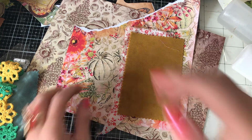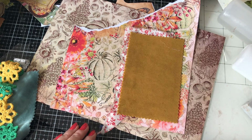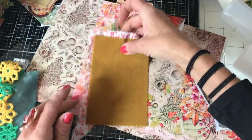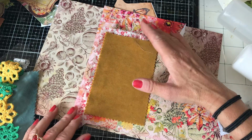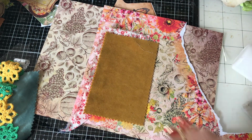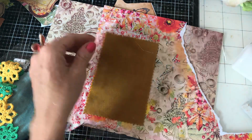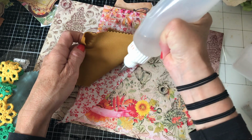What do we think to that? Don't know now. Let's just have a look. Putting it upside down. Oh, that's quite nice. Do you see how sometimes just literally playing around, actually having it upside down, is the one that works best? So let's just go in here.